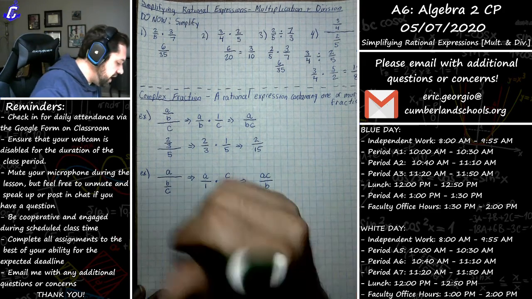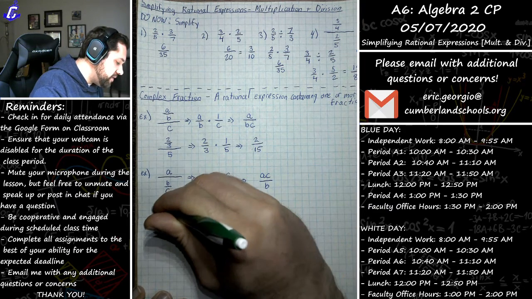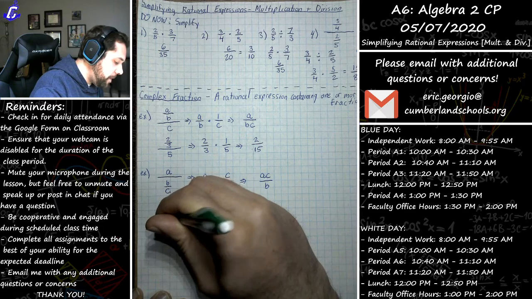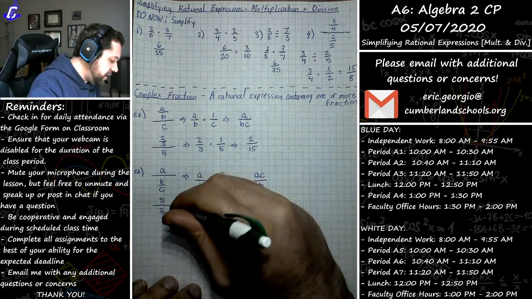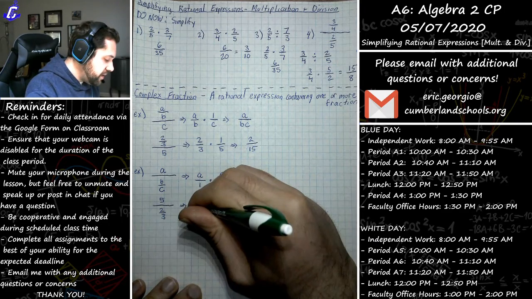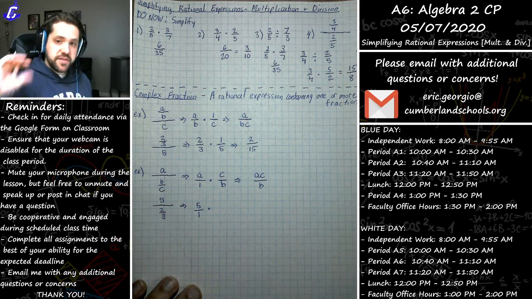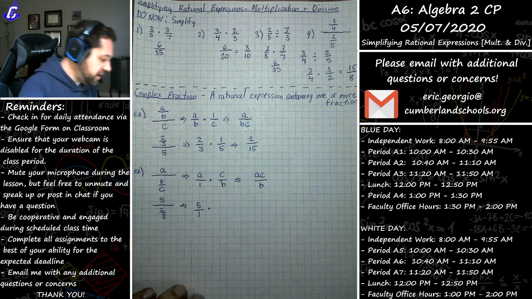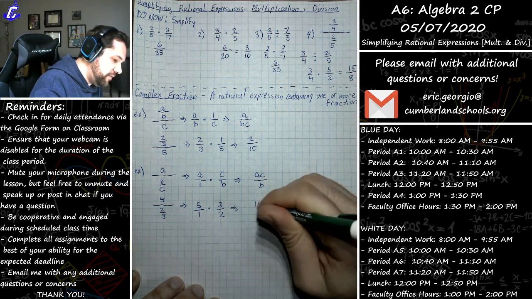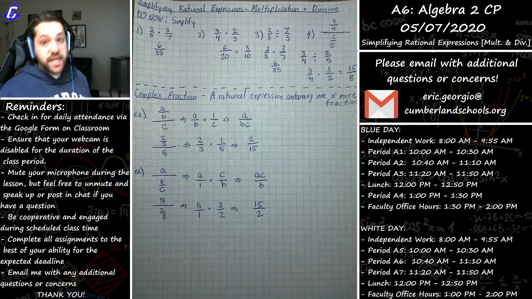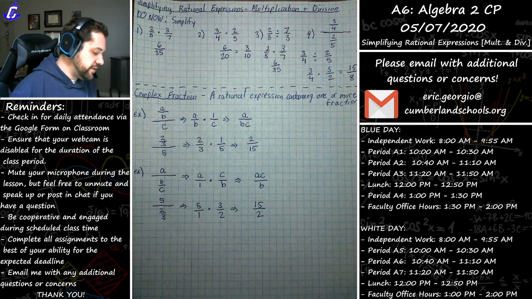Again, to show you a concrete example with some numbers, we'll use similar numbers up there. What if I had 5 divided by 2/3? How would that actually simplify? Well, again, you would take that 5, you could write it over 1 if you'd like, and multiply by the reciprocal. Divide by a fraction, same as multiply by the reciprocal. I can't repeat that enough. That's going to be 3 over 2, and it would come out to be the fraction of 15 over 2, which again you could just leave as an improper fraction. You don't have to write 7.5 or anything like that. You just leave it alone.